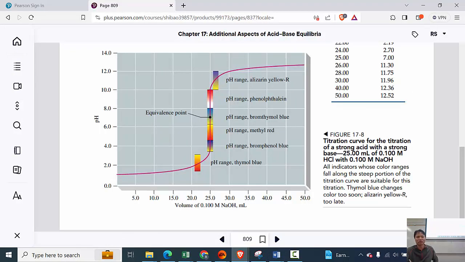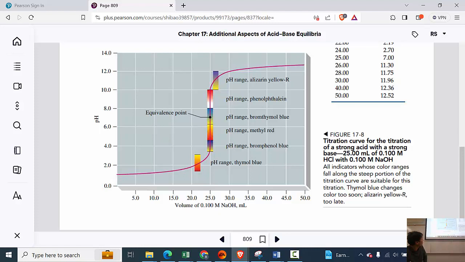Then what happens is we go past the equivalence point and the pH starts to climb because we'll have excess sodium hydroxide, which is a strong base. So right here we barely have any excess hydroxide. If we barely have any excess hydroxide, then most of the hydroxide being produced is from Kw. So very close to the equivalence point, but past it, Kw. And then up here is just excess strong base, which is going to dominate. And Kw won't be a significant contributor at these high pHs.